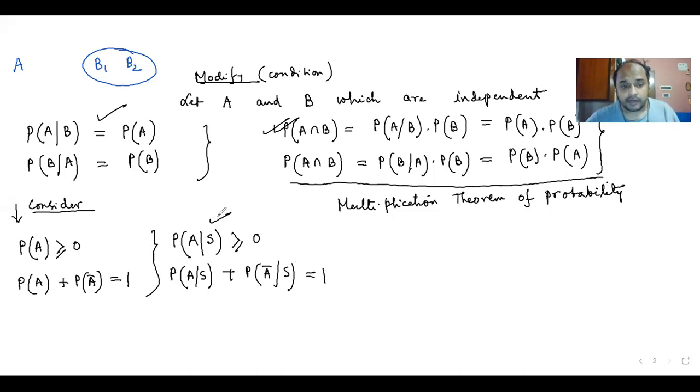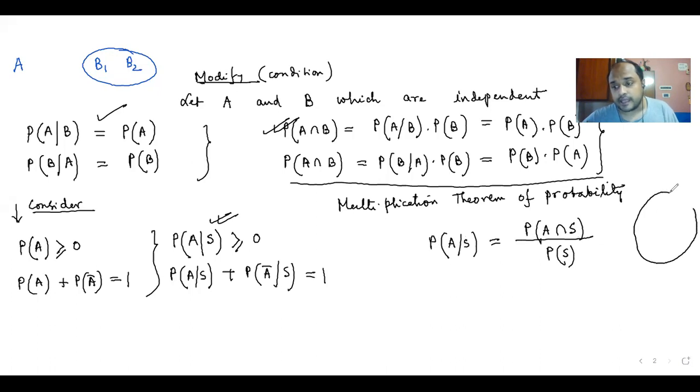Now if you are not feeling comfortable with this, let me show how it happens. If I write probability of A given S, by the formula of conditional probability it becomes probability of A intersection S by probability of S. S was the bigger set, A is the smaller set. So obviously A intersection S will be A, and you know that probability of S is equal to 1. So probability of A given S and probability of A are basically the same thing, because the denominator becomes 1 by axiom 2. So whenever we write something, the condition is actually imposed. Sometimes we overlook the conditions, sometimes we take care of them.